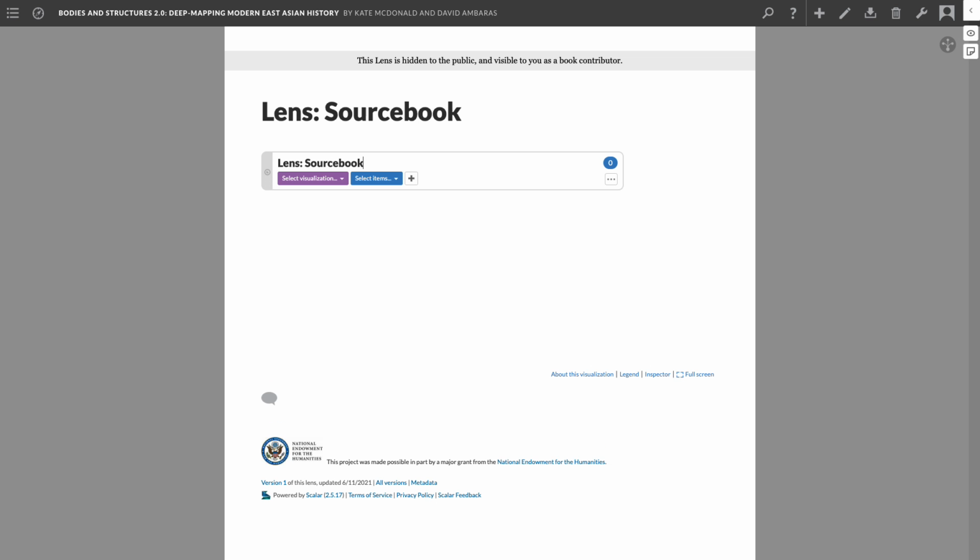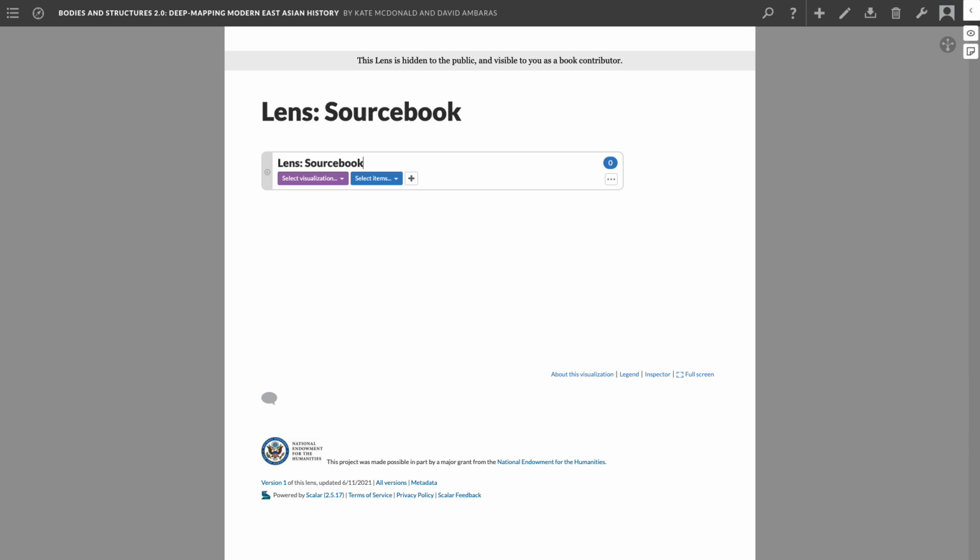Now, pages that are tagged by our tag Sourcebook are pages that have primary sources either already in English or translated primary sources. These are sometimes texts, they're sometimes annotated images, for example, that we also have audio files. And so we're going to do a search here that's going to pull together all of the pages that have been tagged in this way. And then you can see all of the different opportunities you have to work with translated primary sources on this site.